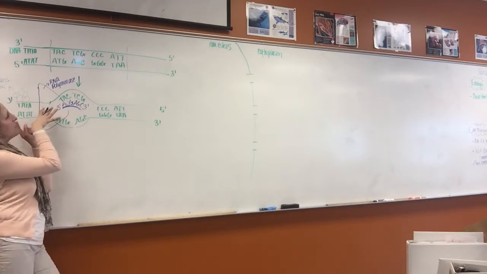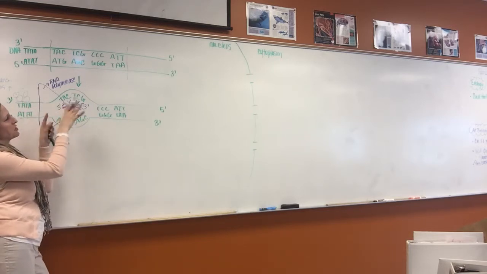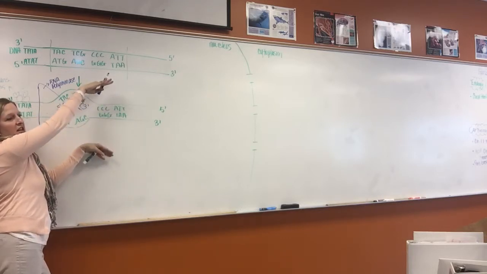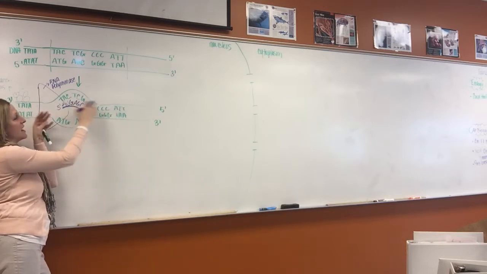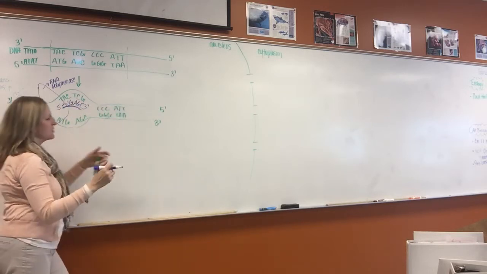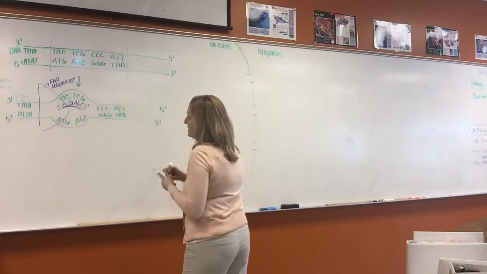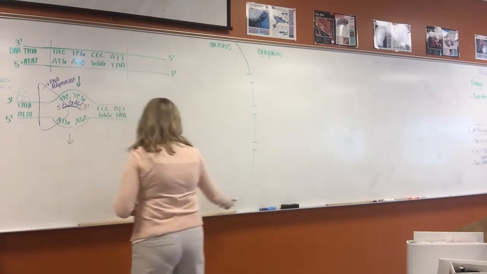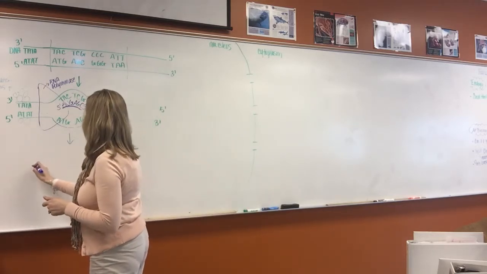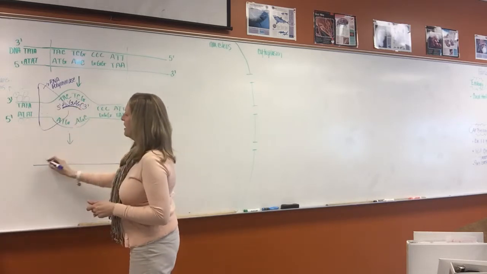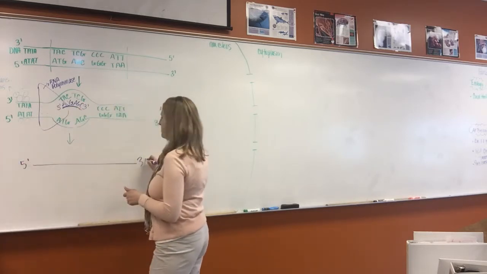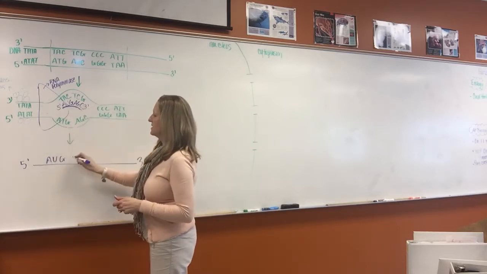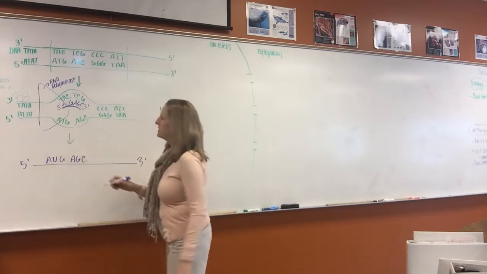And so what will happen, and I'm not going to draw lots of pictures to show you this, is that RNA polymerase will continue to move and it'll separate the gene here and continue adding bases until you get to the end of the gene. So that's what RNA polymerase does. At the end of this, the DNA will go back together and you'll get an RNA strand like this. So here's your RNA, built in the 5' to 3' direction. It has AUG, then AGC. What would be the next codon?